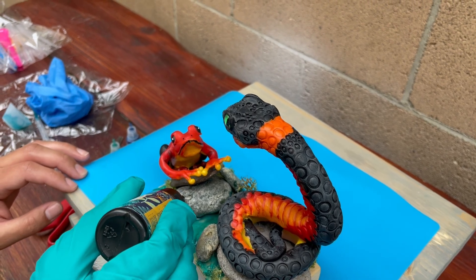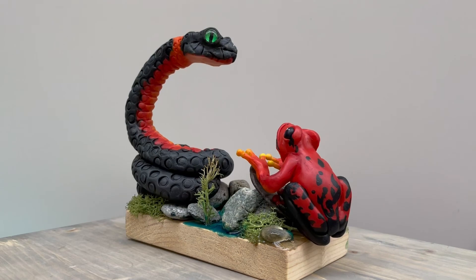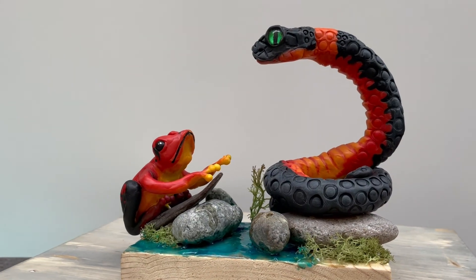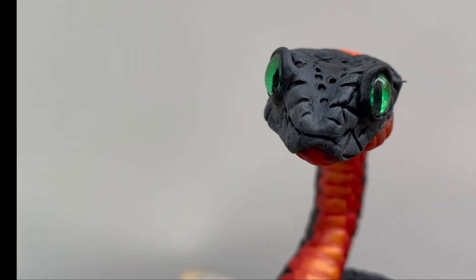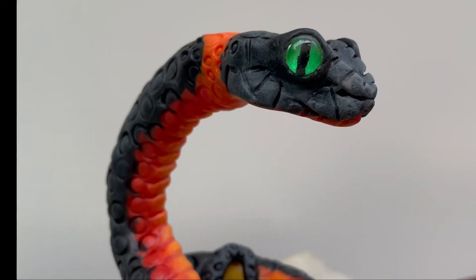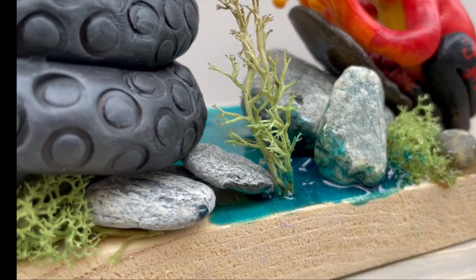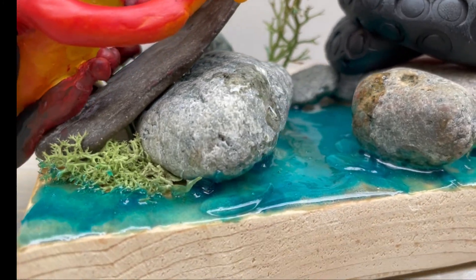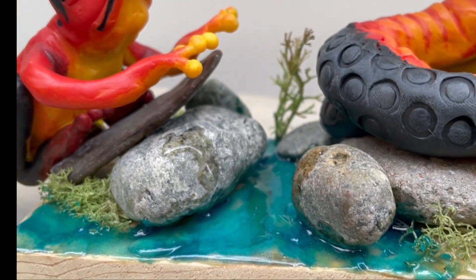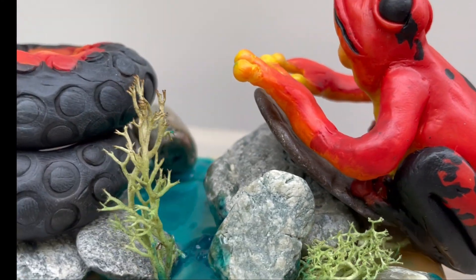So my overall experience with this clay was fantastic. I love the way it felt, I love the way the paint went on it. Out of the three clays that I've tried so far - the Sculpey Primo, the Fimo Professional, and this Super Sculpey - the Super Sculpey is definitely my favorite. The UV resin was really cool to work with too. Working outside in the sun probably wasn't the best idea because the UV is what cures it, but I was trying to use an open space so I wouldn't be breathing in any of the fumes, which were non-existent.